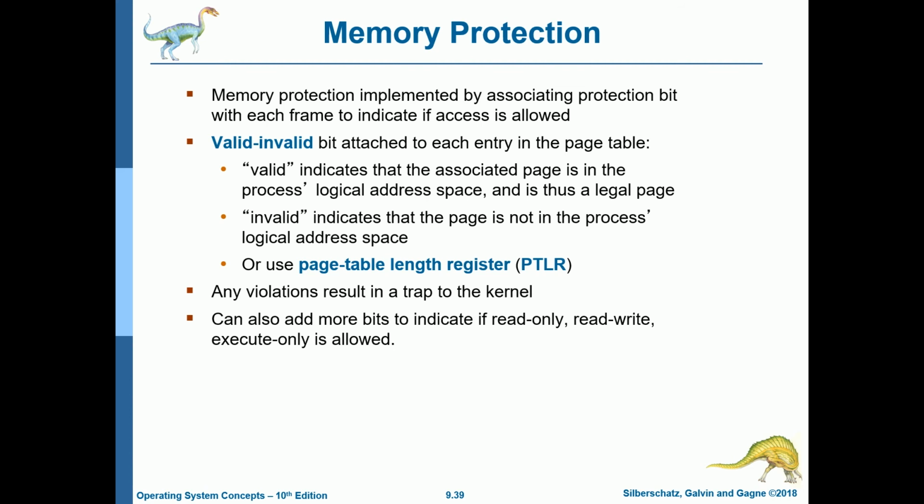Some systems provide hardware in the form of a page-table length register, or PTLR. This indicates the size of the page table. This value is checked against every logical address to verify that the address is in the valid range for the process. Failure of this test causes an error trap to the operating system.